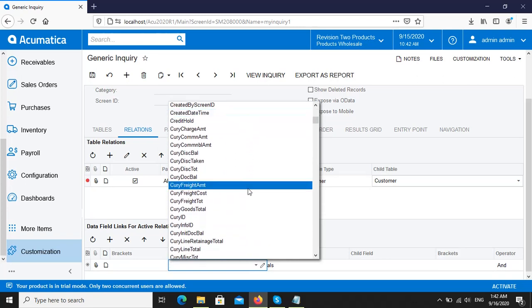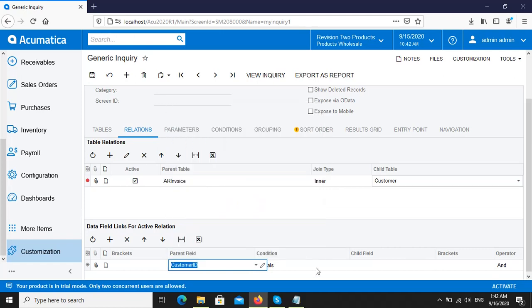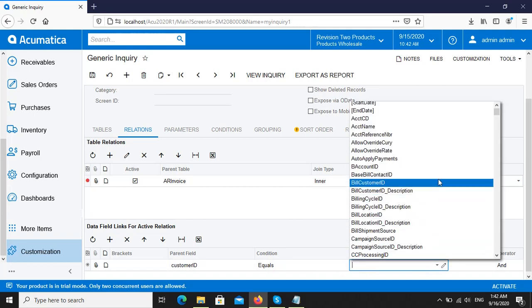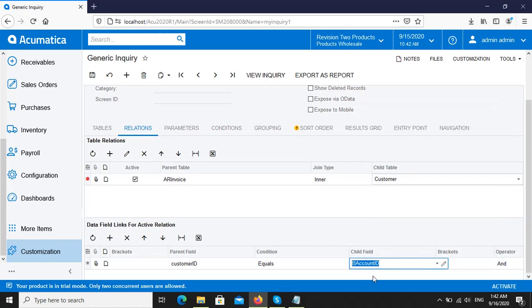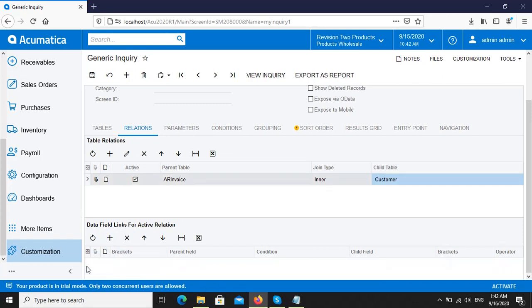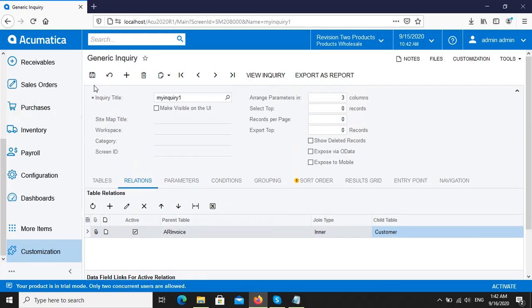So the field in AR invoice is the customer ID, and then it should be equal to the field of the customer. So in our case, it's the B account ID. Okay, so just trust me on that. It's a B account ID. Okay, we don't need to check from the table. Okay, so customer ID equals to B account ID. So let us now save our inquiry and then view it.